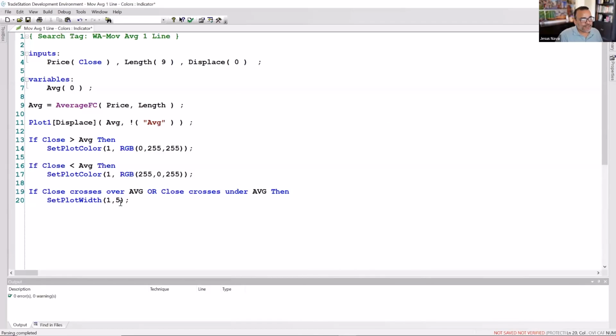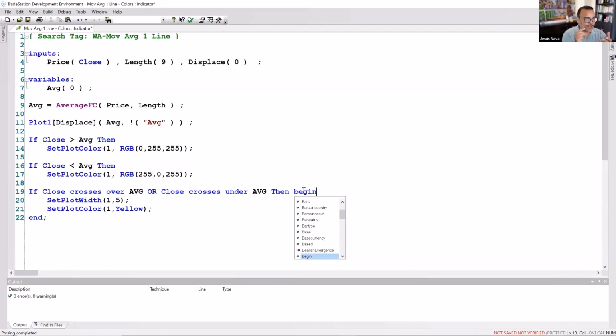Let's go ahead and do this. I'm going to set the width to 5, but I'm also going to set the plot color to yellow. Let me go ahead and end this statement. I'm having 2 actions here, so I have to create what's called an if-then begin and end block. If the condition is true, then begin.